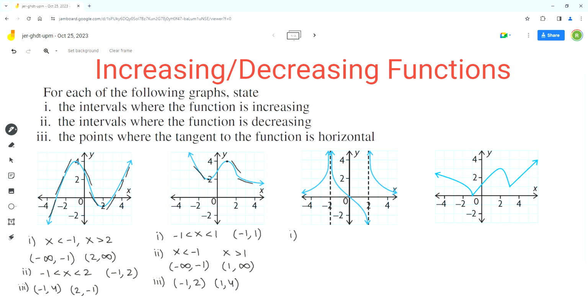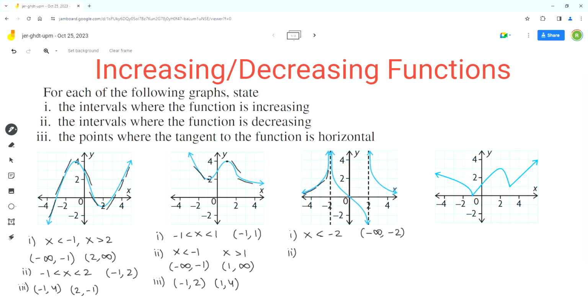So that's the part of the curve to the left side of x equals -2, because this curve has tangents that have positive slope. So this should be x is less than -2. So the interval is written for x values, and in interval notation it will be -infinity to -2. So this is the only interval in which the function is increasing.